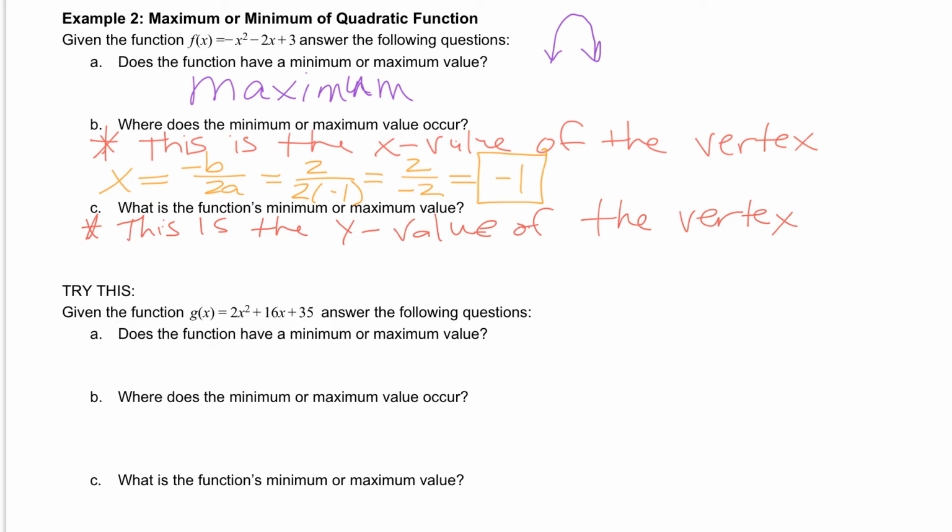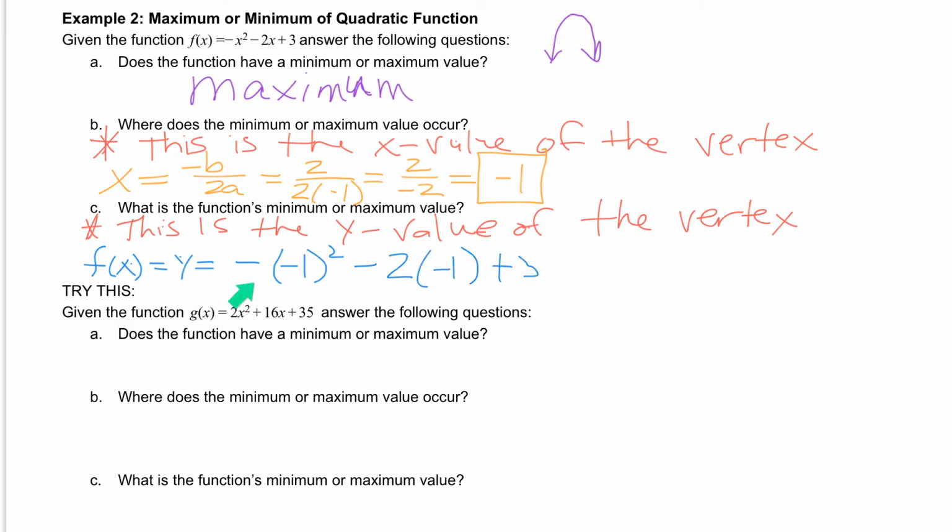And to find the y value of the vertex, you need the x. So we're going to take our x value of negative 1 and plug it in to our function. So we get f of x, remembering that that's the same as y, and that's going to equal, we have a negative, and then we have a negative 1 squared. Remember, negative numbers have to go inside parentheses before you square them, and just because there's a negative out in front does not mean that we don't need this negative anymore. We need both of them. So it looks like that, minus 2 times negative 1 plus 3.